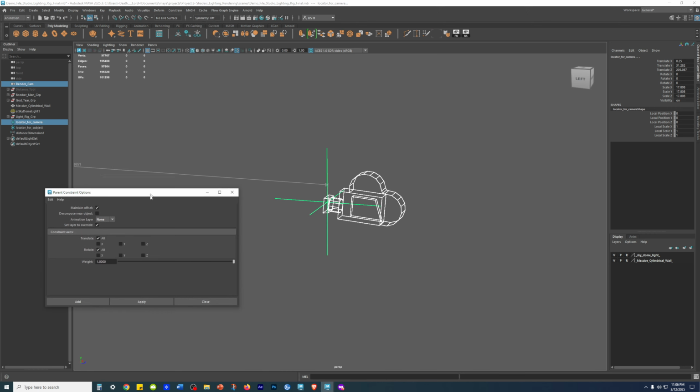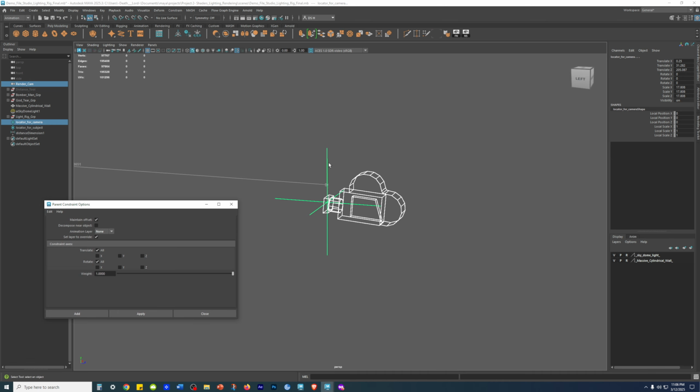In here, with the locator being the last thing that got selected, as you can see, I want to turn off maintain offset. Don't ask me why, just turn it off. Basically, if you turn it off, it will always make sure that the locator will snap onto the camera.